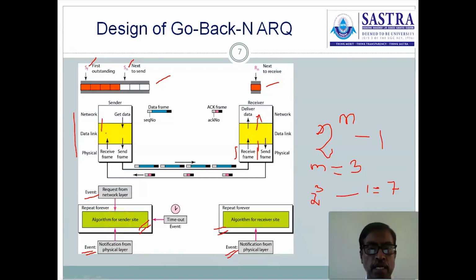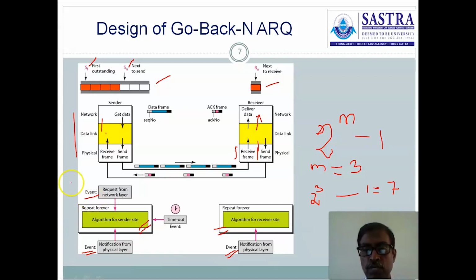Immediately the data link layer executes its algorithm and extracts the acknowledgement frame from the incoming data packet. Once it receives a positive acknowledgement, it concludes that the previous frame is successfully transmitted and it takes care of the next frame, and so on. In this way, the system will work in Go-Back-N ARQ. These are all the design components of the ARQ.